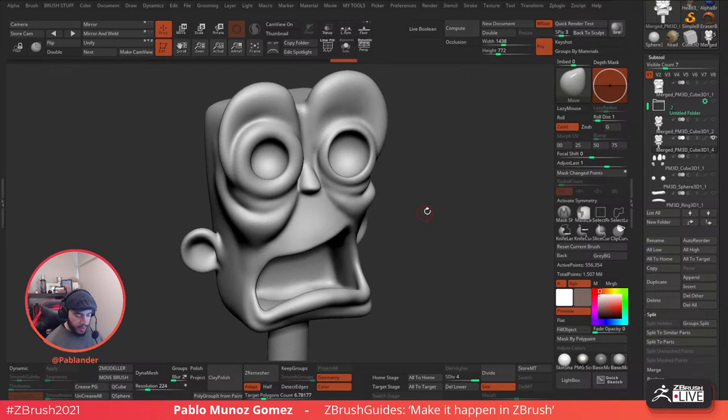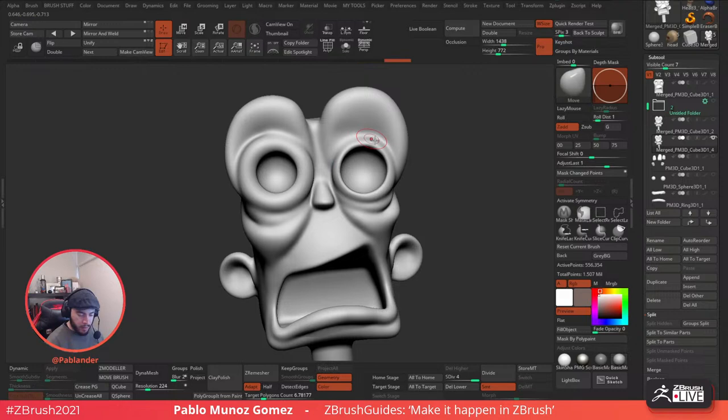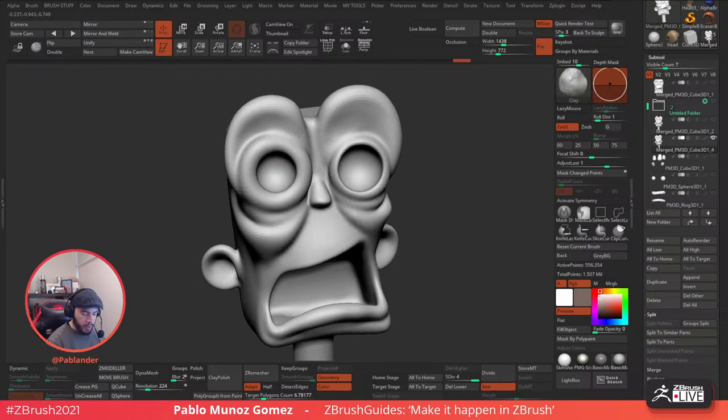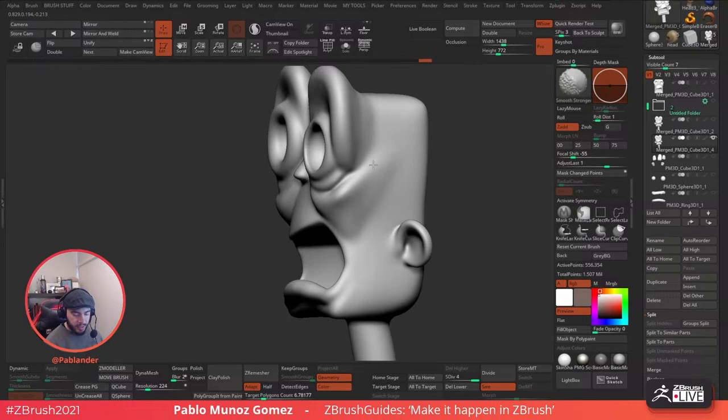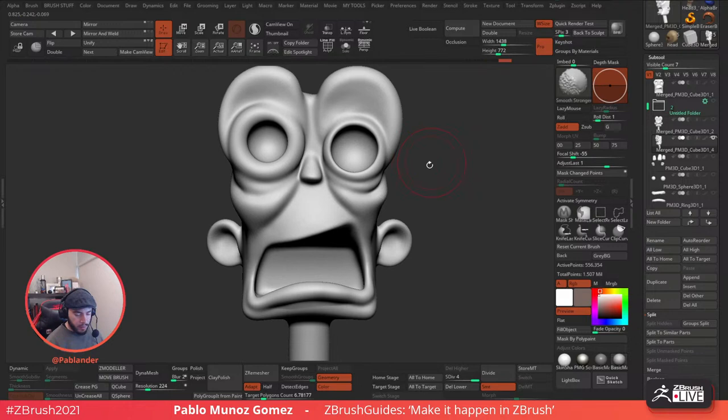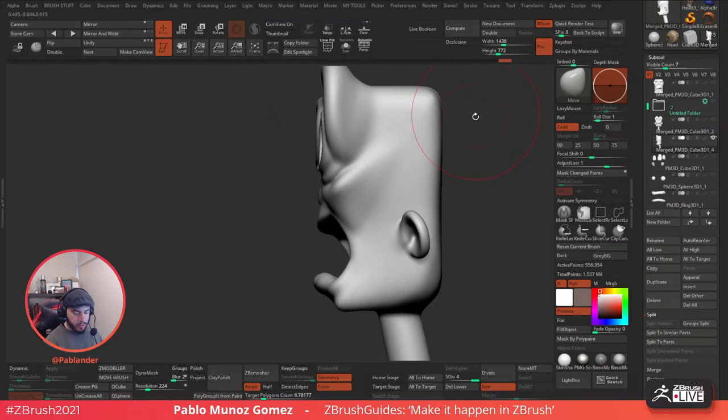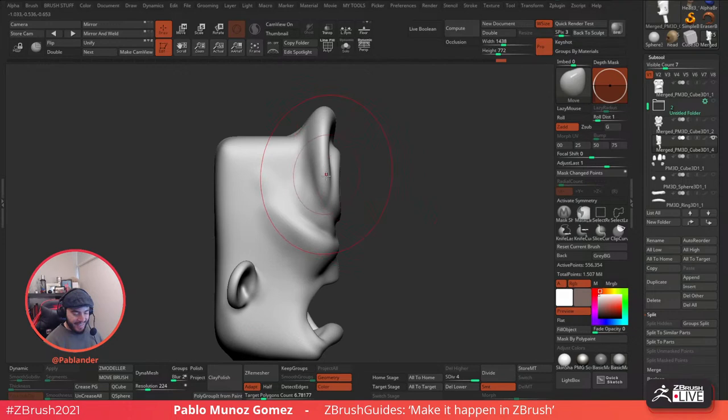And then I'm just going to refine this very quickly with the smooth brush. We can also use the clay brush as well. Now I'm going to press the Alt key just to push this back a bit. I want to maintain everything very, very clean and smooth. But now that we have a cleaner topology, it's a lot easier to maintain that cleanness, especially when you go ahead and smooth things out. Like so. Just going to push. The profile of these guys is not great. But I think, yeah, I think it works.